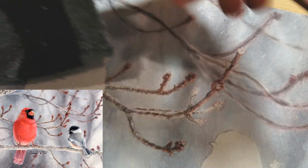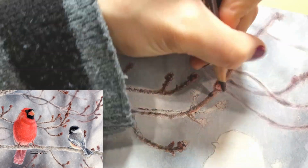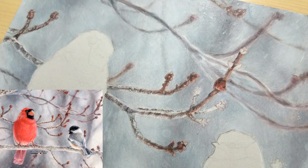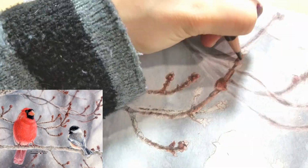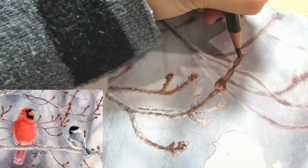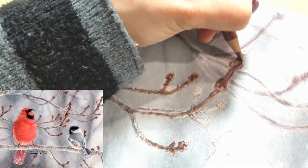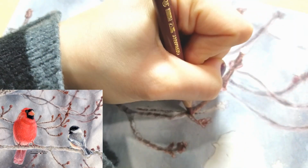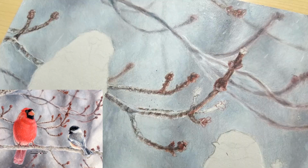And I'm just going through with those buds, and you'll see me go back and forth and adjust them a lot. It's never going to be perfect the first time around. Every picture goes through an ugly stage, and when you work the same way I do, working on each little part at a time, each little piece has its own little ugly stage, or multiple ugly stages that it goes through. So you'll see me fighting back and forth quite a bit with some of these buds, just trying to get them to look the way I want them to. A lot of times I have to make adjustments from what my reference photo is, because it doesn't translate well into a drawing. So I have to make up for that a lot with my knowledge of trees and, you know, just my drawing skills in general.